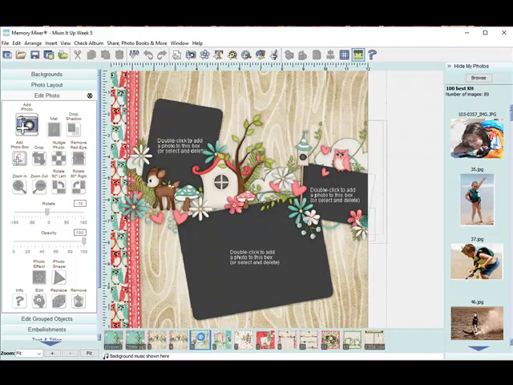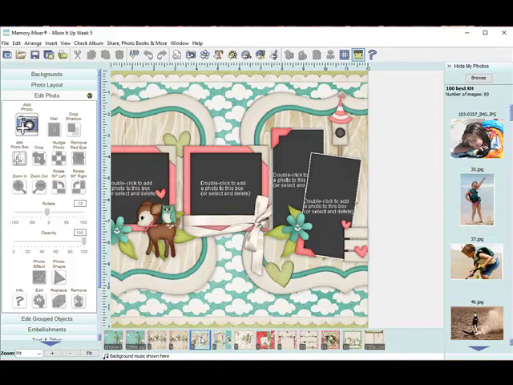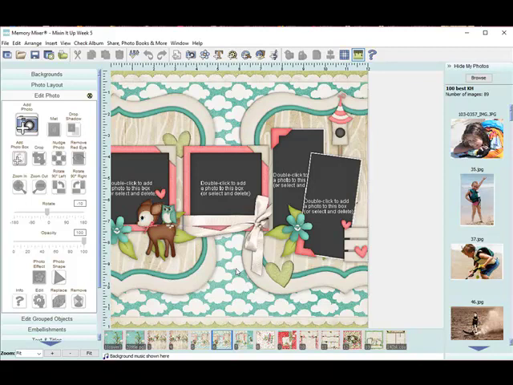Okay, my next layout from the quick mix that I'm working with is sometimes it's easy just to duplicate the page. So you can do that by coming down to the thumbnail, right click with your mouse, and then click on Duplicate Page. And that will duplicate the page. And now, once the page is duplicated, you have all of the same embellishments that were on the previous page. So that helps you to know that, one, they're going to coordinate nicely, and it saves a step because you already have many of the embellishments that you want placed on your page.